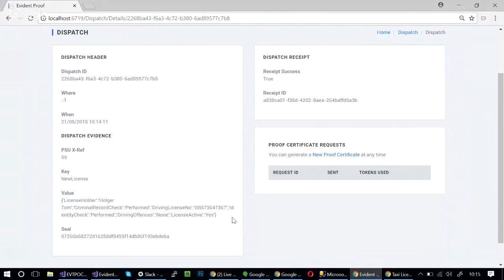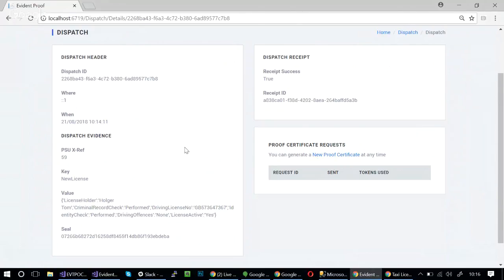If you were to rehash this data, you'd get the same seal, and thus we can prove that the seals stored on the blockchain do indeed match this data. Not only do they include the value, they include all the other evidence data, including a timestamp, a dispatch ID, and a where field, which is normally an IP address, but could be an ID of a machine in a factory, geolocation, and so on.